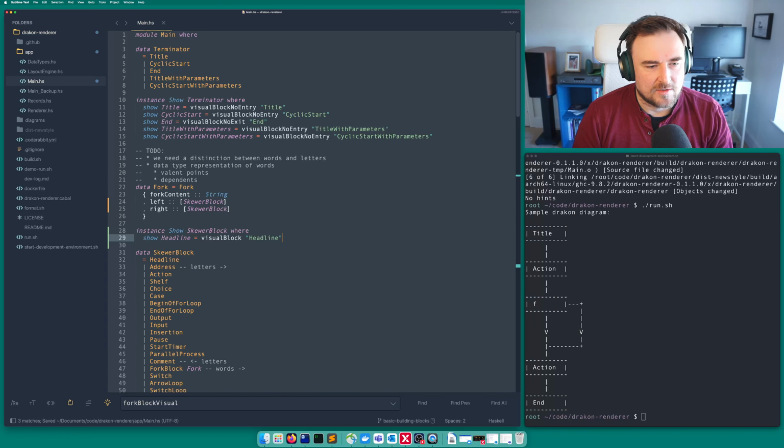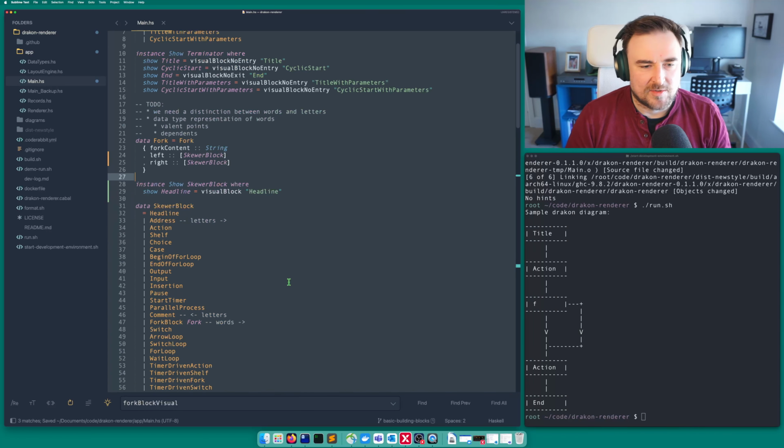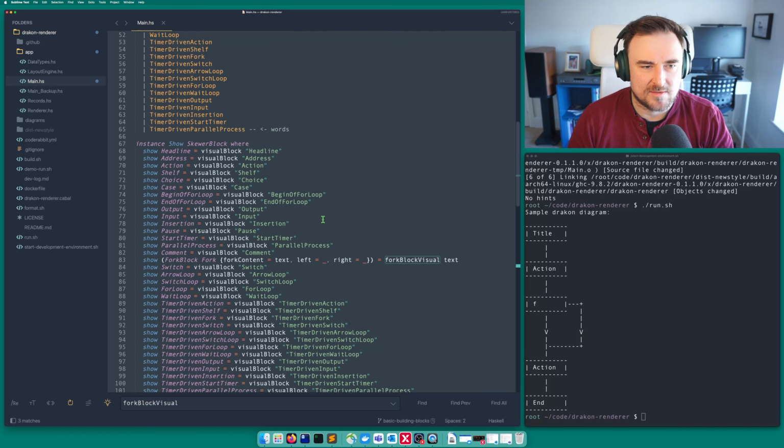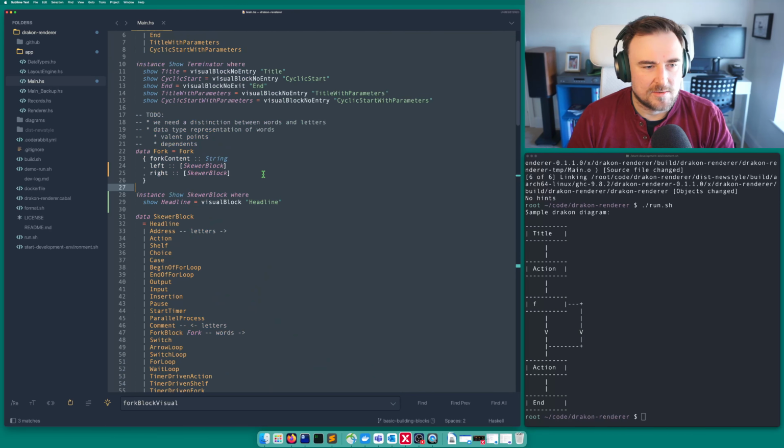So in the show implementation, yeah, because if we were to provide all that decision making and logic here, it would make this instance very bloated. So instead, let's push the implementation of show closer to the fork data type.